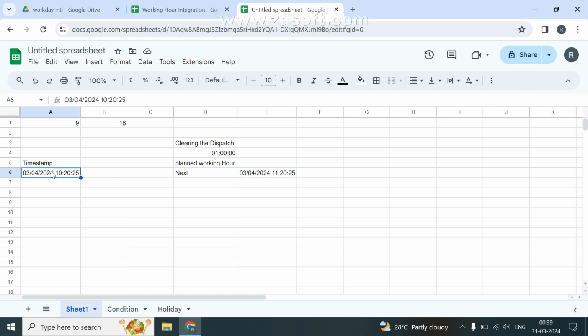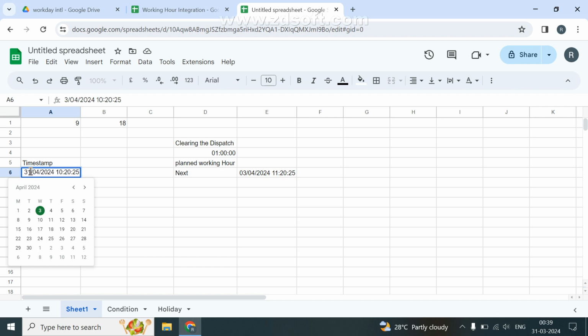But for example, if I received on Sunday, customer is customer. They place the order when they are free. They may place an order on Sunday, on a holiday, anytime. But let me assume they place the order on Sunday 10:20. 10:20 is our working time, but this is not a working day, right? So what will it show you?